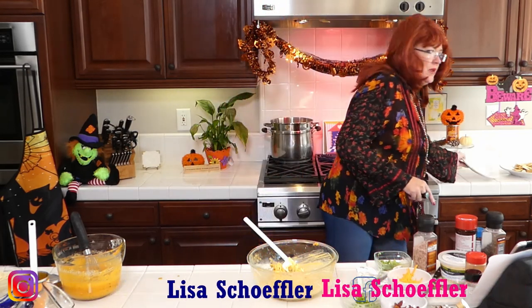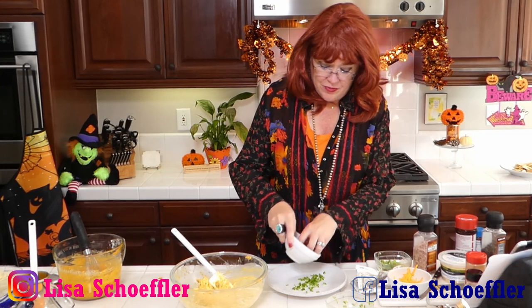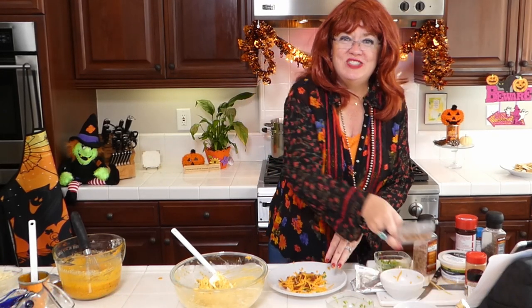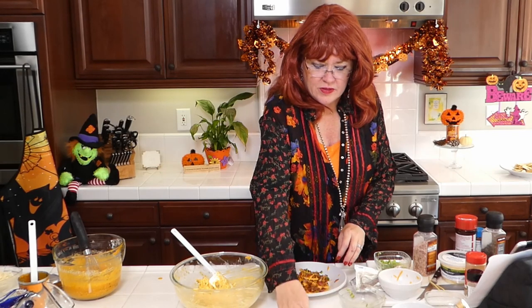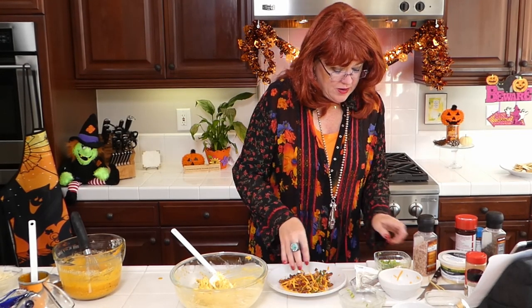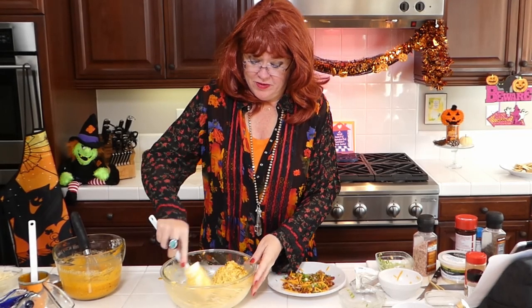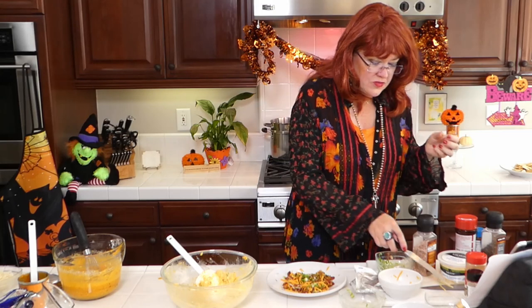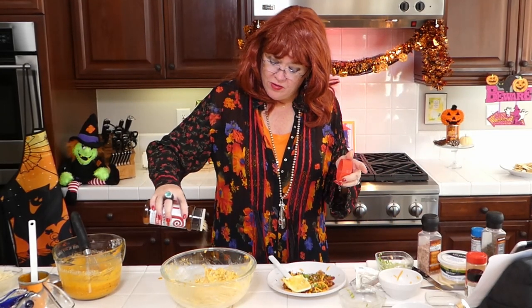So happy Halloween — here I am being the Pioneer Woman for Halloween, almost from Oklahoma but definitely married to a rancher cowboy from Oklahoma — that part is real! Now I'm going to roll the cheese ball. I'll put some of my saved ingredients on the plate to make it pretty for your Halloween guests. Mix the cheese, jalapeño, green onion, and bacon together and make a ball. Hold on — I didn't taste this yet and I haven't put any salt and pepper in!